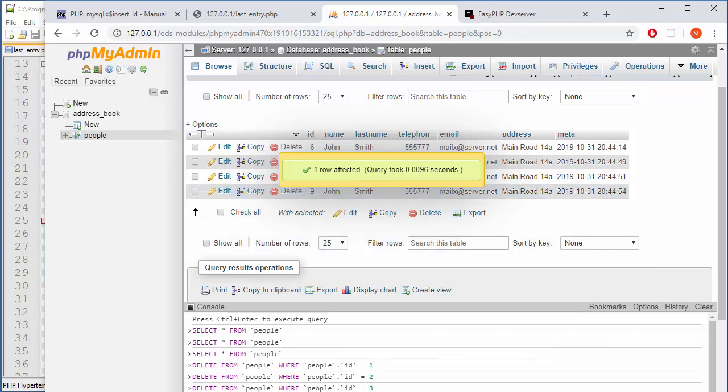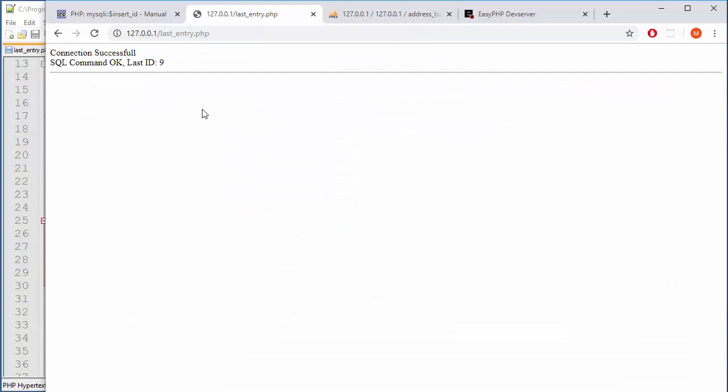So let's do the insertion again. Refresh and refresh. So see, we are going from 10, 11 and so on. We are not going back from 1. That's the purpose of auto increments. You cannot have duplicates, and that's very important when you're writing business types of applications.